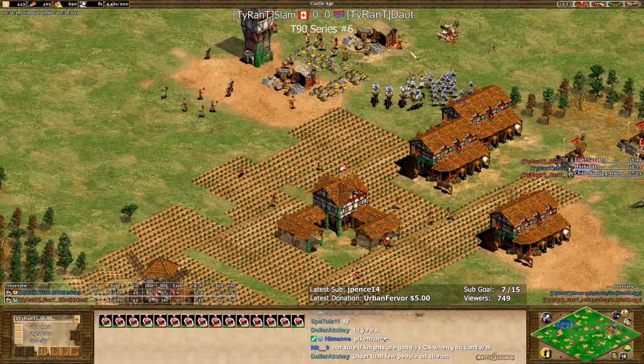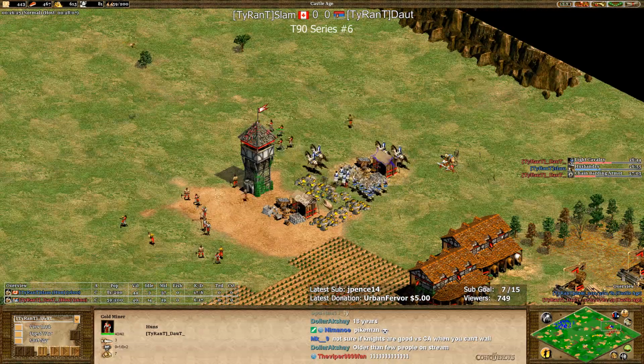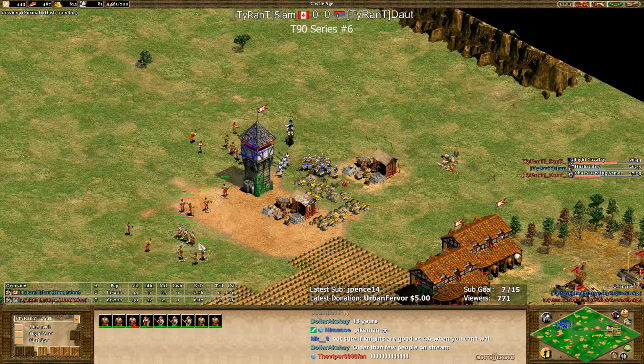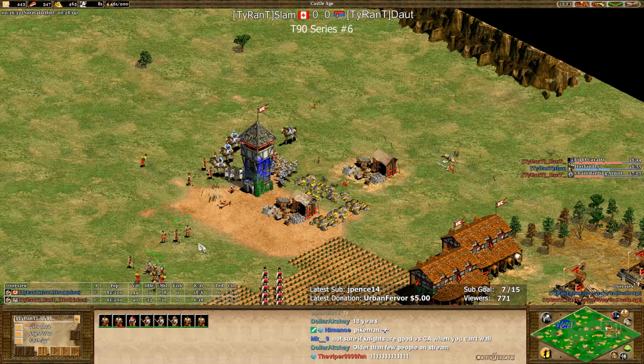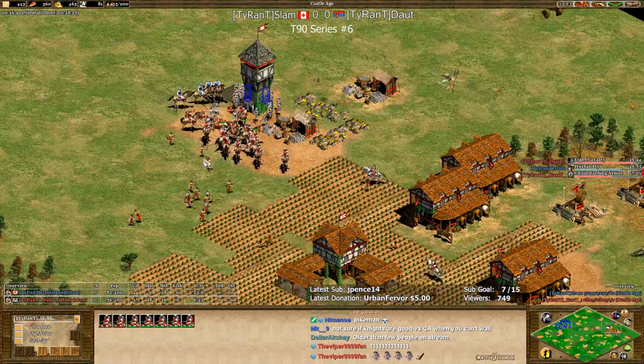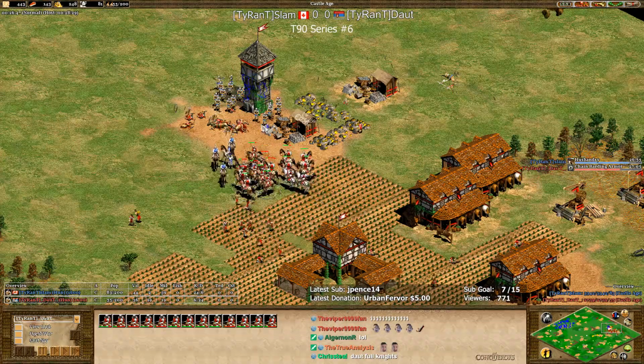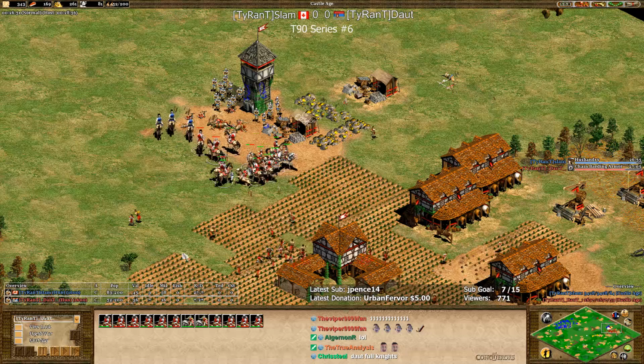We need to see knights. Light cav coming in for Daut as well. But look at all the villagers being picked off now. Slam can just sit underneath this tower and kill so many vills. And this is the benefit of getting up first, going with the ranged unit, and of course, the no wall mod. Slam has a huge advantage now.